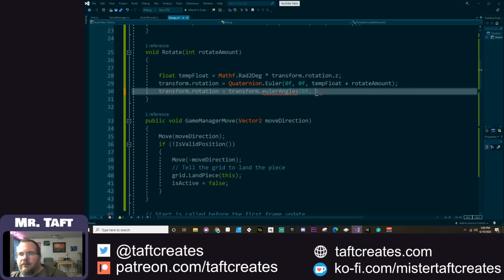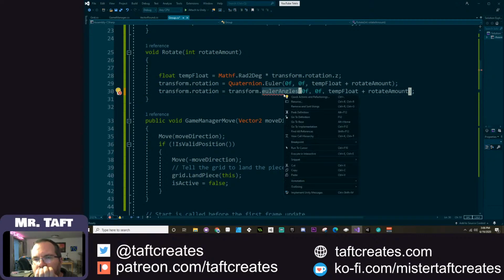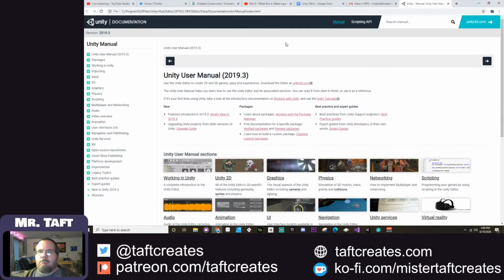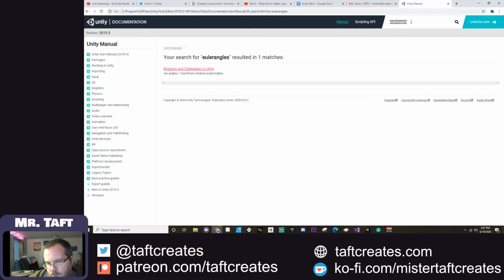So I'll go 0f, 0f, float plus rotate amount. How do I use transform.eulerAngles?